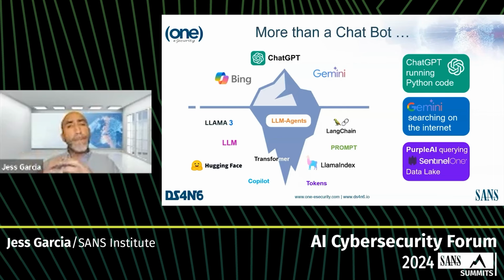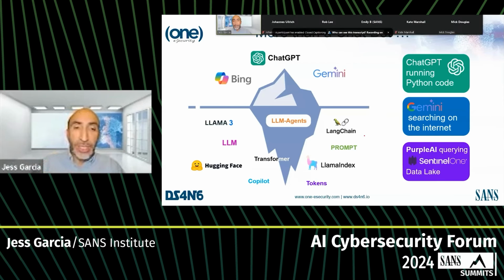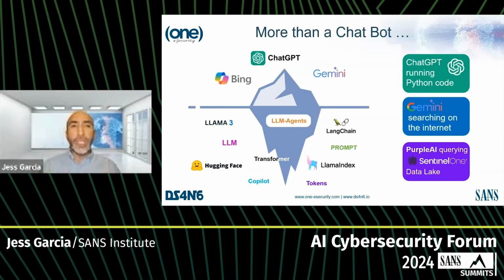So let me change to a much more interesting way of doing things, which is agents, okay? LLM agents. That's when you're actually using this Bing or ChatGPT or Gemini. What you're actually using is not an LLM. People think, oh, I'm interacting with an LLM. You are wrong. You're interacting with an AI agent, with an LLM agent. Behind that interface, what you have is actually an agent. I'm going to be showing you what an agent is in a few seconds. Okay, but it's an orchestrator.